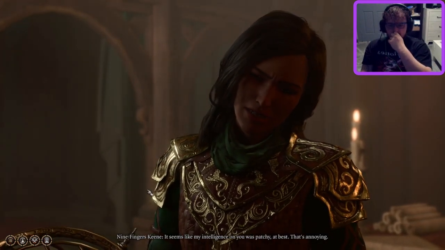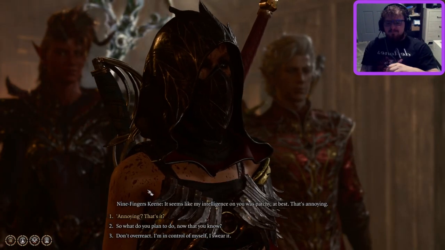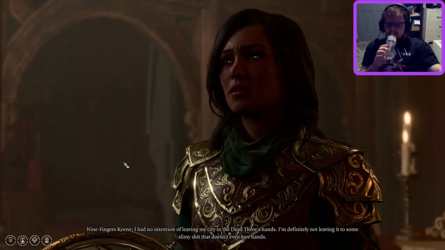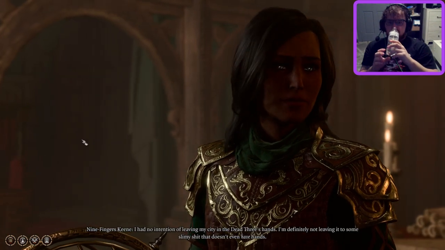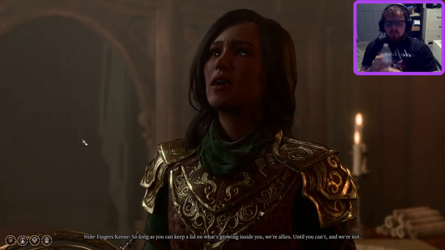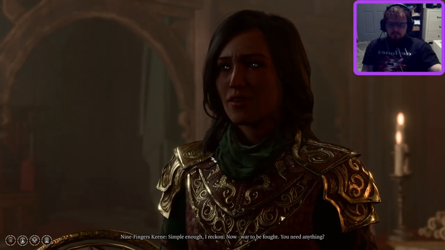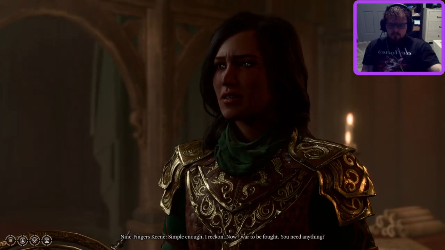It seems that my intelligence on you was patchy at best. That's annoying. I had no intention of leaving my city in the Dead Three's hands. Definitely not leaving it to some slimy shit that doesn't even have hands. So, as long as you can keep a lid on what's growing inside you, we're allies. Until you can't, and we're not. Simple enough, I reckon. Now, war to be fought. You need anything?